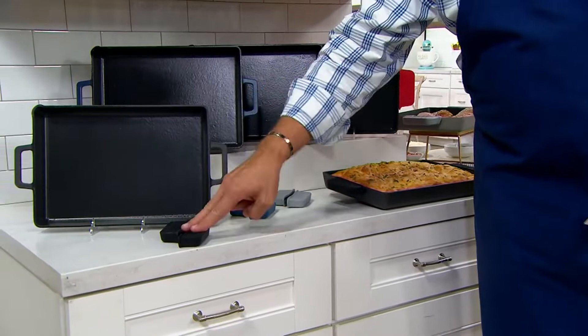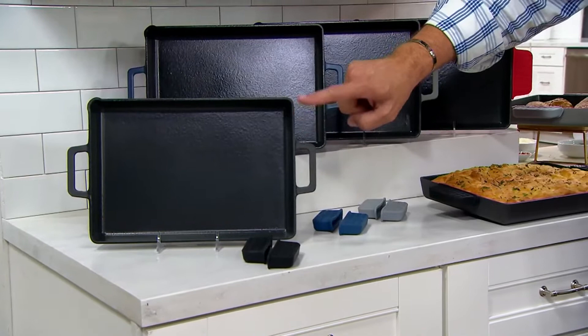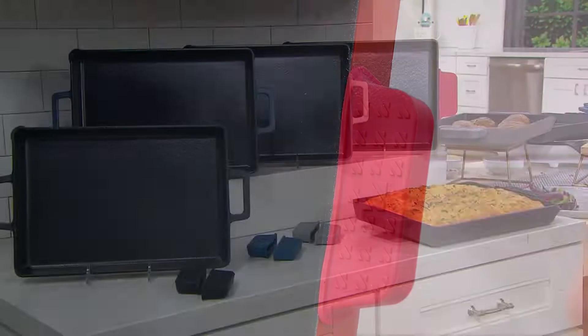I have this in the black, already the most popular, at three easy payments of only $16.33. We also have it in Zacharian blue — check the handle, and the entire underside is colored with the Zacharian logo on the bottom. I also have it in cool gray and in cranberry, most limited. These silicone handles are removable, making it very easy to handle. $49.